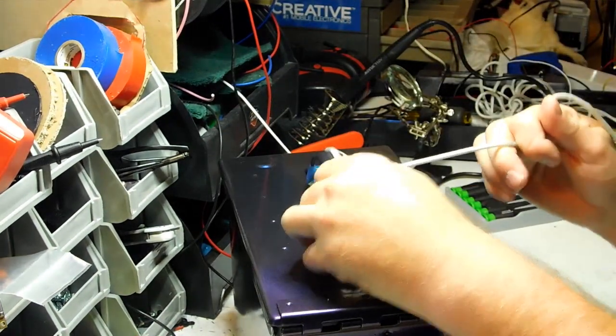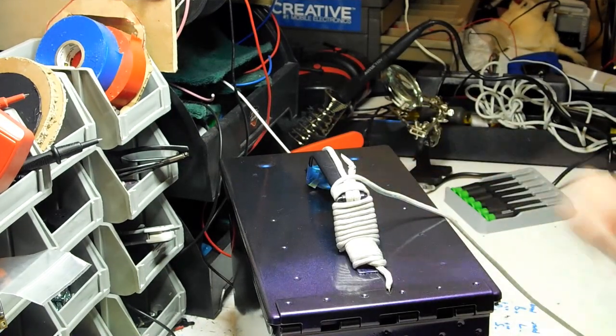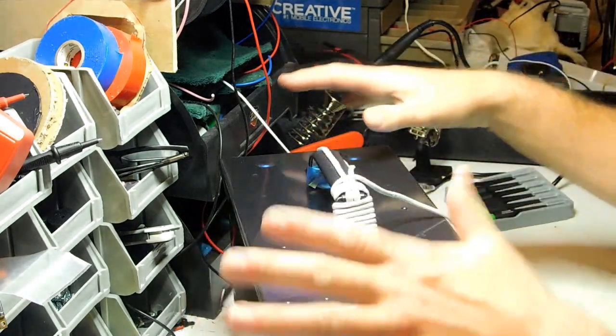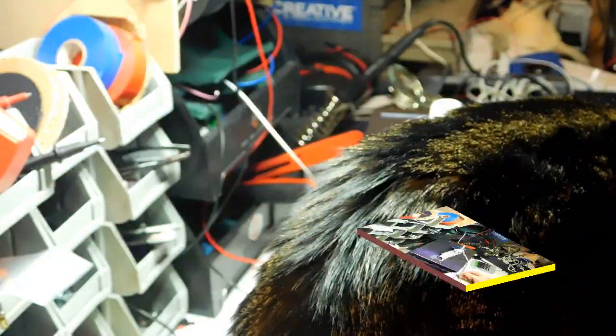So what I'm going to do is, when I get close to the end, I'll go ahead and turn the camera back on. I'm going to put the camera a little closer. You can see how I finish it up. So let me finish this up, guys, and I'll show you how to tighten it all up once you get to this point right here at the end. So I'll be right back.